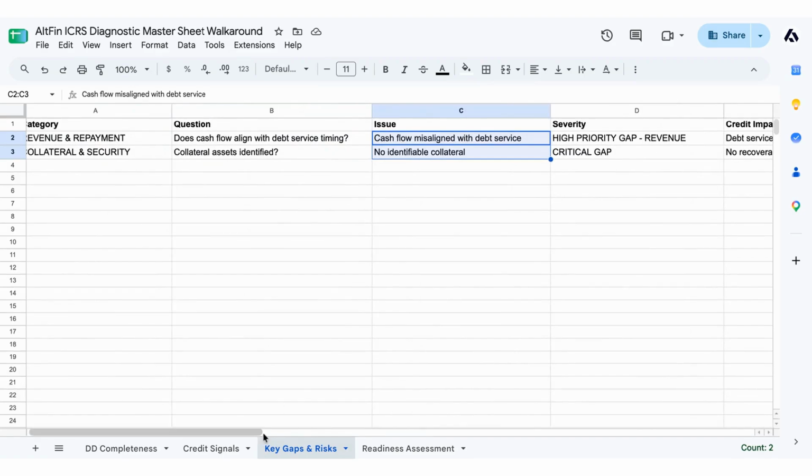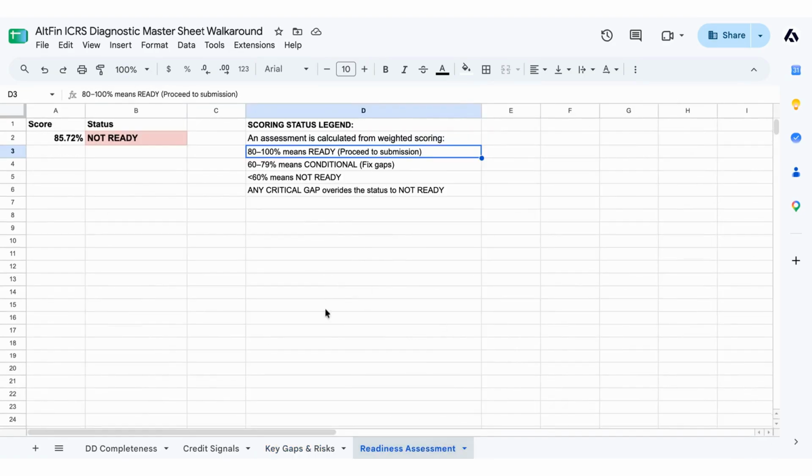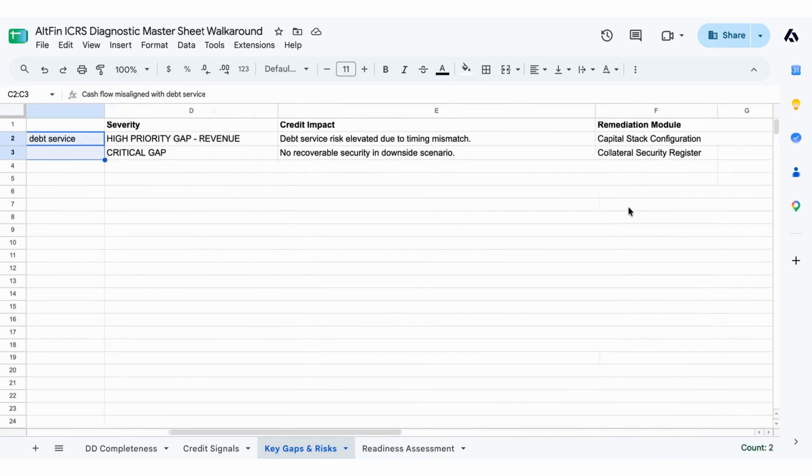This is a super useful tool because it's just telling you what is the problem. It also will tell you that it could be capital stack or collateral or feasibility study or data room, or it could be your information memorandum. So it will give you the exact areas to remedy, to fix.